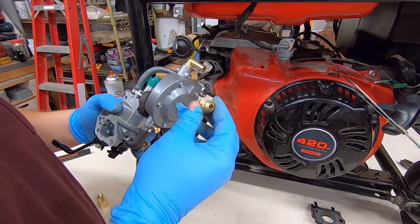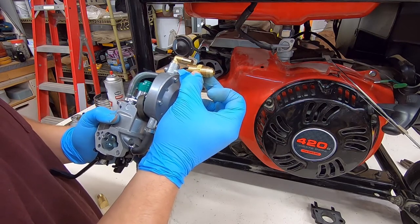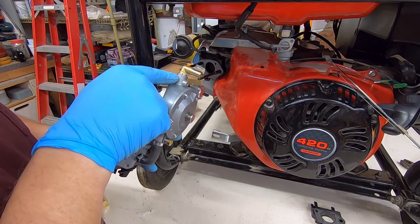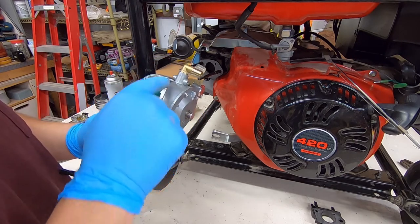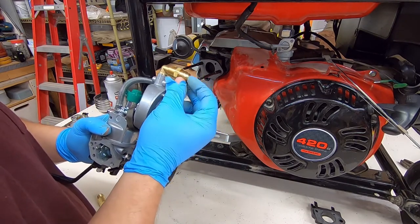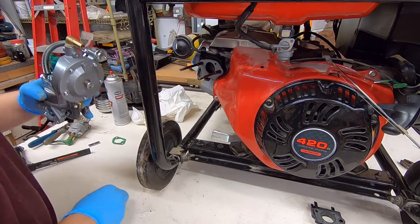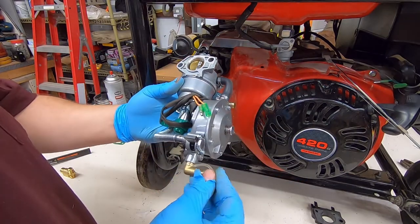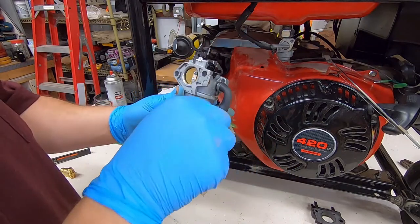I've gone through all my bits and pieces. Essentially, I need to go from this 3/8 flare fitting to match the hose. I believe this fitting is actually pressed into the regulator — not threaded — because there's a flange all the way around it. If it's pressed in, you've basically got to leave it and come up with something to adapt from the hose to that fitting. The regulator was a good deal and I can't pass it up, so we'll go ahead and finish the install for now and worry about the hose fitting later.